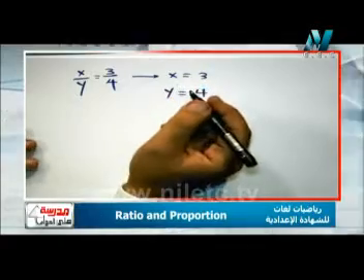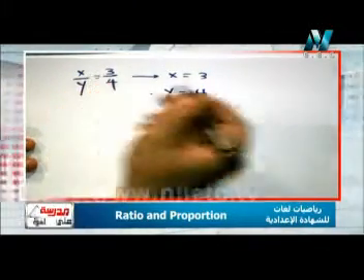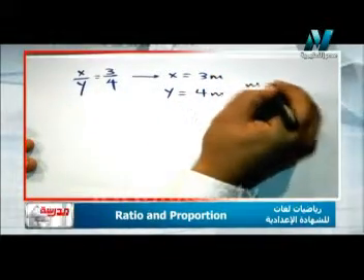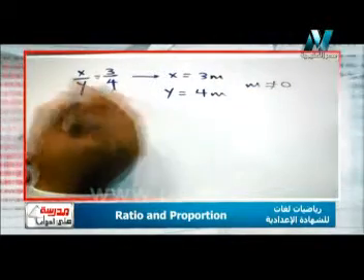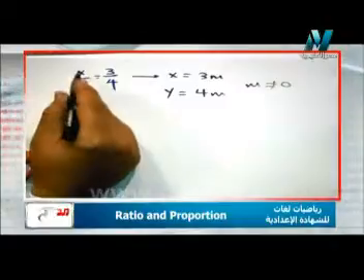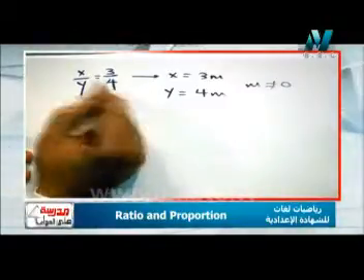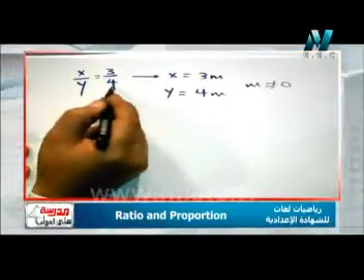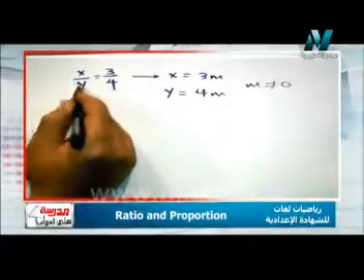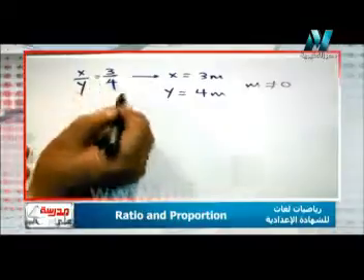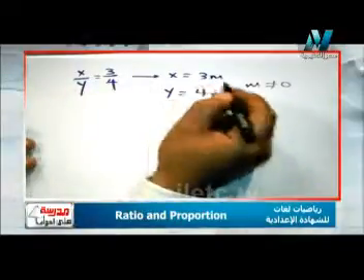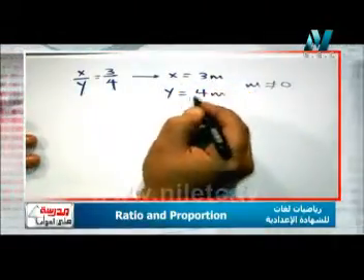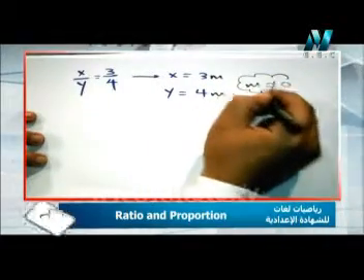The right answer here is that x is 3 times a factor m, and of course y is 4 times a factor m, and this factor doesn't equal 0. As long as x over y equals 3 over 4, maybe x is 30 and y is 40. So 30 over 40 is the same as 3 over 4. So we can't say that x has one value which is 3 and y has one value which is 4. Maybe x is 6 and y is 8, so the ratio 6 over 8 will be 3 over 4. So I have to write it in this form: x equals 3 times a factor, I'm going to name it m, and y equals 4 times a factor m, and of course this factor is not equal 0.